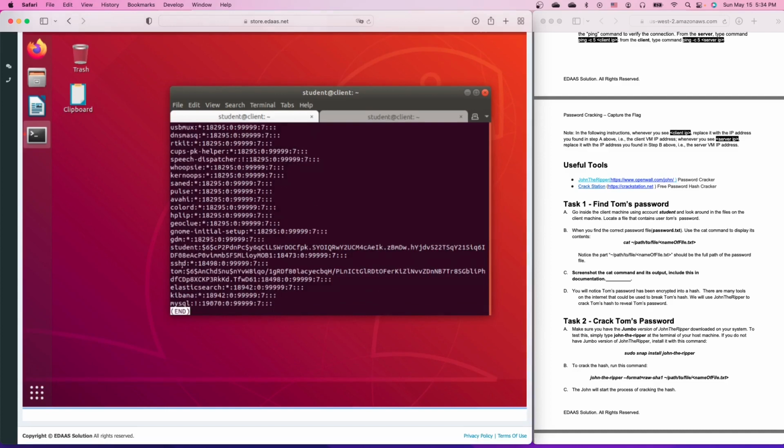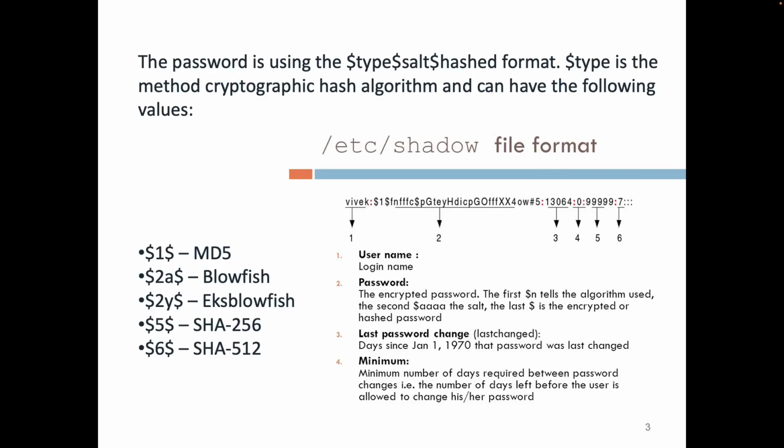will start with the username, followed by a long string that is the encrypted password, as well as other information. Here I have a PowerPoint to show you the format of the shadow file. Each line starts with the username, and after that comes a number specifying which hash function is used to encrypt the passcode.